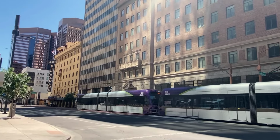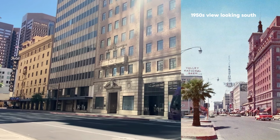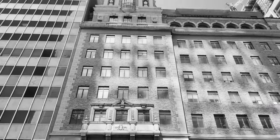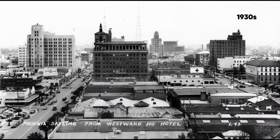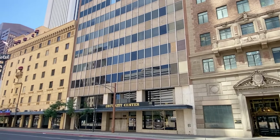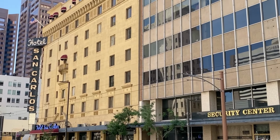I'm going to share a little bit about the history of the buildings we're going to see, because some of them have been here since as early as 1915. This one opened in 1928 as a business and commercial space, and that spire had a glass dome that projected a beacon of light that could be seen up to 30 miles away. And like many of the buildings that we're going to check out, this one is on the U.S. National Registry of Historic Places, which is to thank for why so many of these buildings still look the same all these years later.